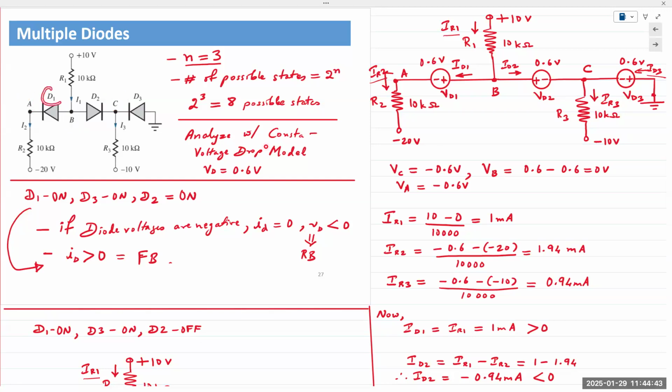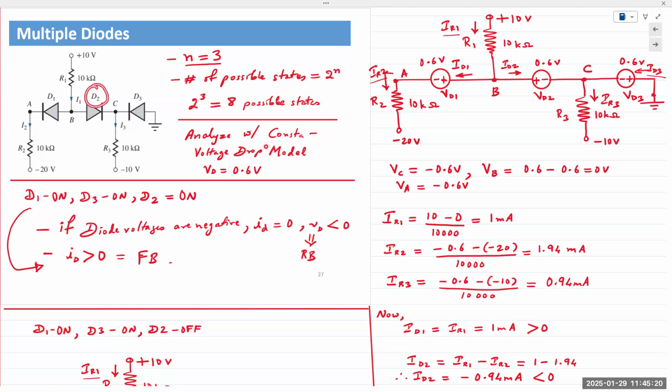So if I look at diode D1, the anode of D1 is connected to plus 10 volts. Obviously, it's also connected to minus 10. It's also connected to ground, but there are other diodes in the picture. But the most direct possible connection is directly through resistor R1. So anode is plus 10, cathode is minus 20. Logic dictates that more likely than not, diode D1 should be on. So I'm going to assume that D1 is on.